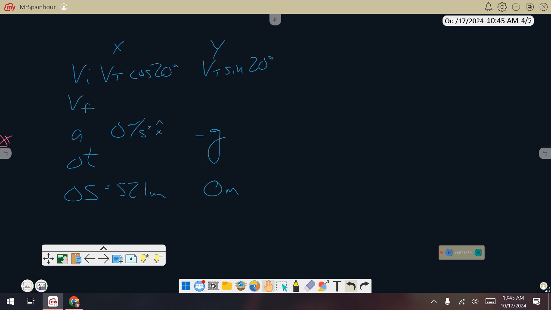Okay, how many? I need 2 pieces over here, yes? Do I have 2? Do I know Vx? Oh no. Because remember, 0 doesn't technically count, because this is a constant velocity. This is delta x equals Vx times time. We have delta x, that's it. So we don't have enough information on either side.